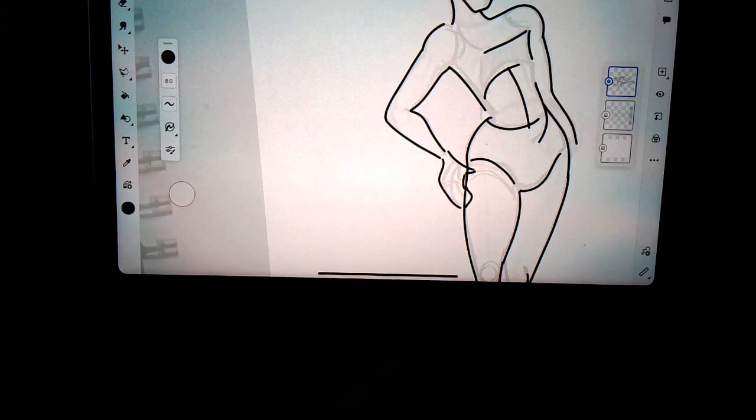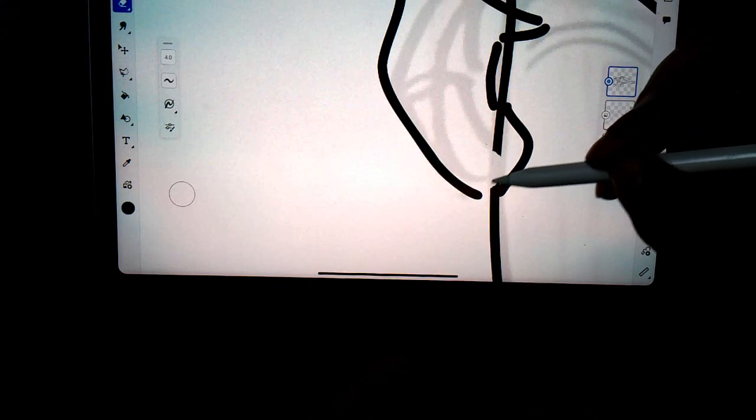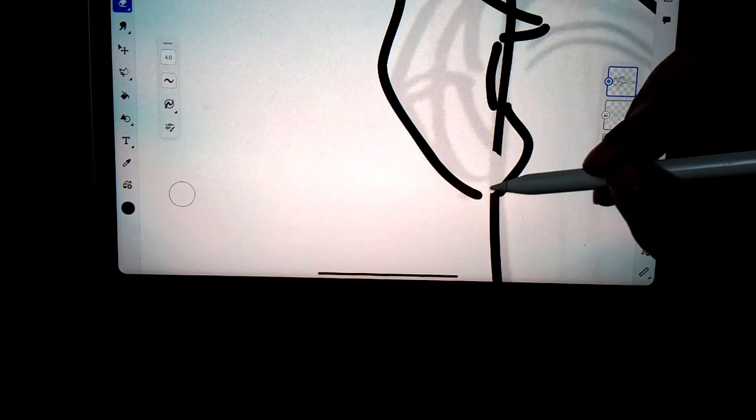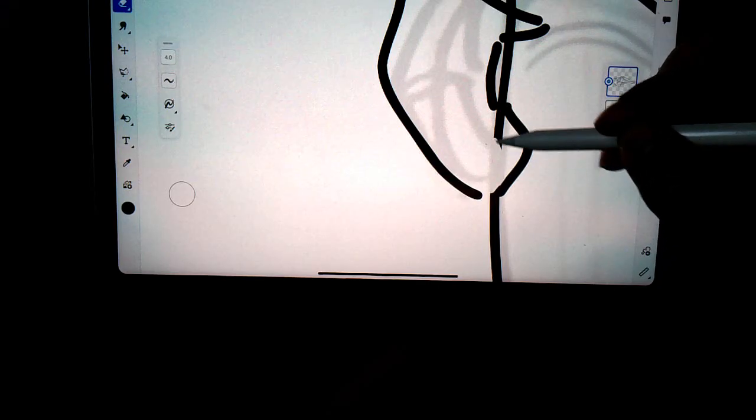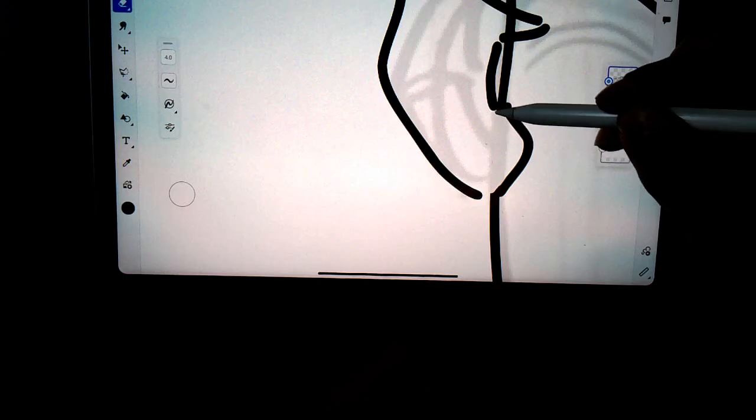Okay. I can come in and erase anywhere that I need to erase. I do need to adjust my size. Pay attention to that though. I usually have my smoothing turned more down for my eraser because I'm trying to get it to pick right underneath my pen.